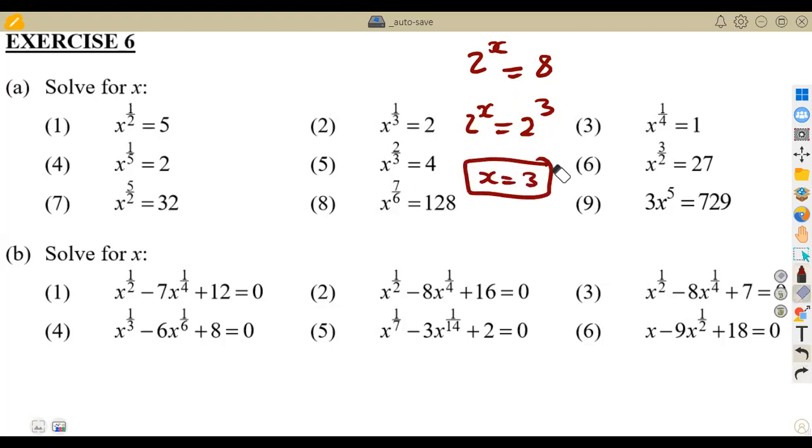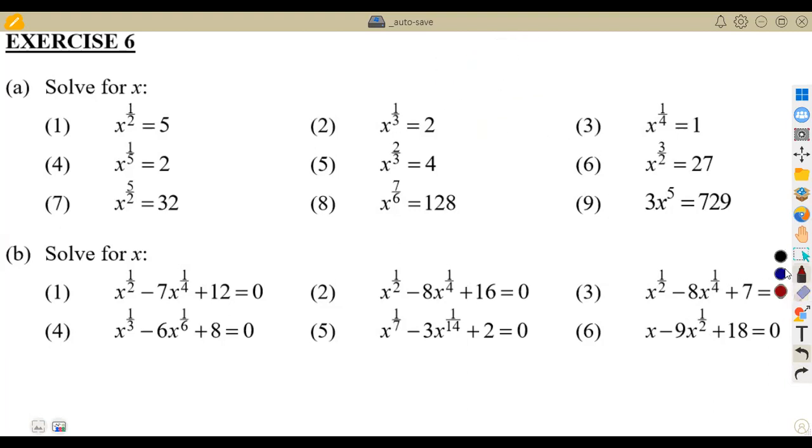That was the situation. This time it's a little bit different because x is in the base. Our base is the one that is carrying the unknown, and we have a fraction as the exponent. What type of an equation is this? We are still on our exponential equation, like I said before. So how do you solve this type of equation?